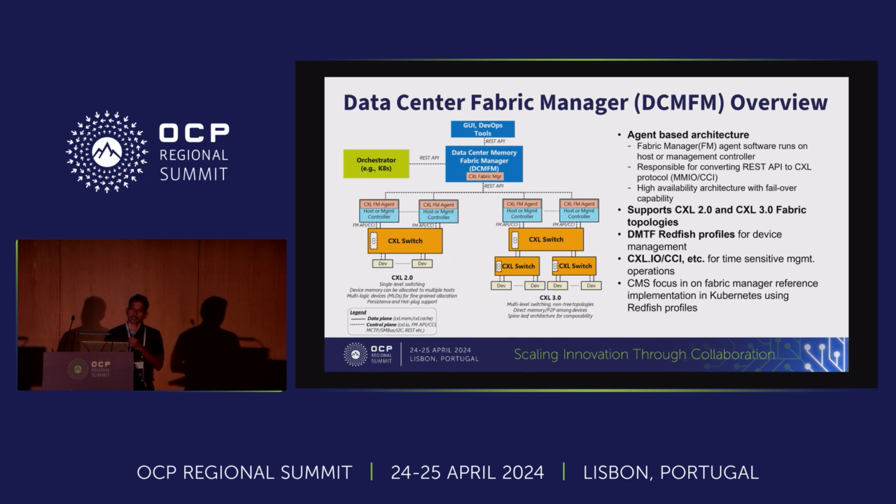So here is the data center fabric manager architecture clicked on. What you see is the critical component is really the centralized data center memory fabric manager. This needs to work in tandem with the CXL-based media that is sprinkled across the data center using the CXL fabric manager agent. It can be an in-band agent, it can be an out-of-band agent. So out-of-band could be through BMC. In-band is essentially using CXL.io through the host, specific agent-based interaction.